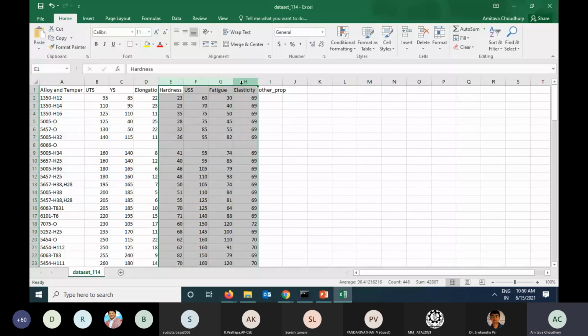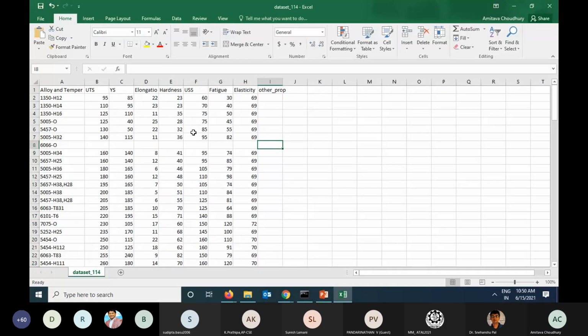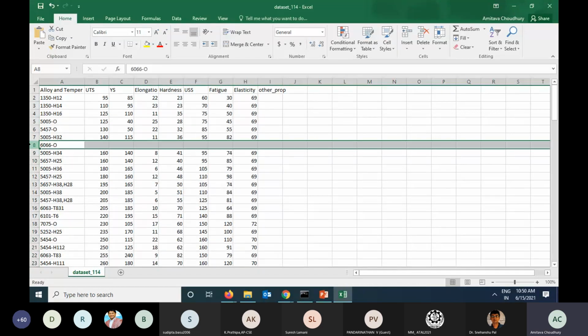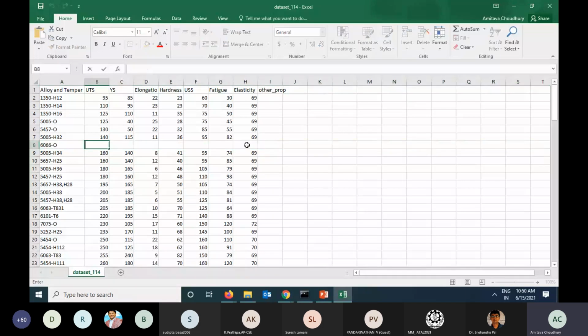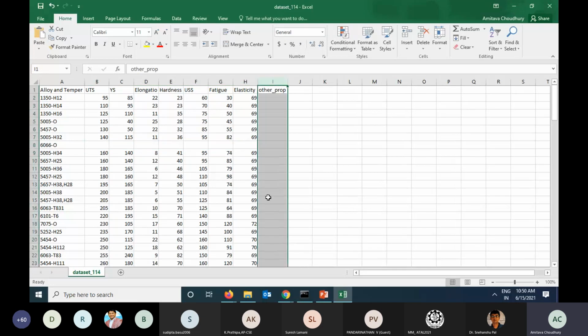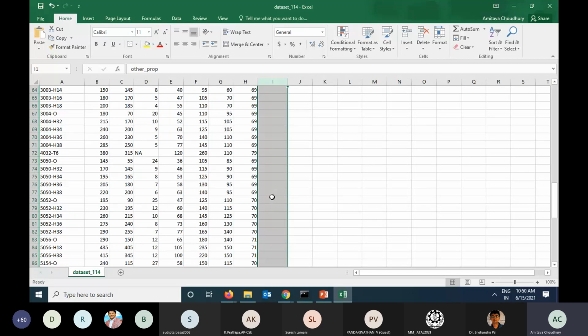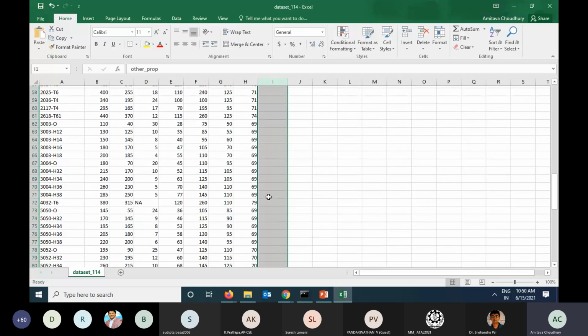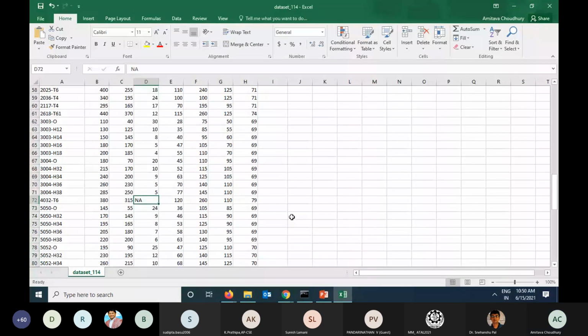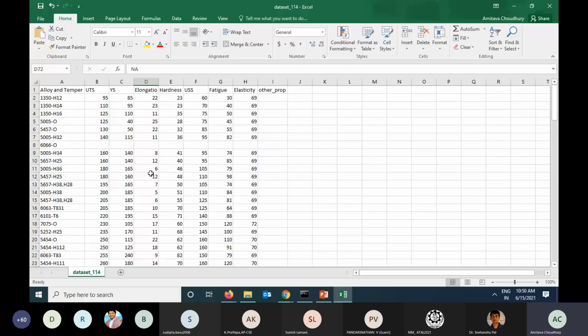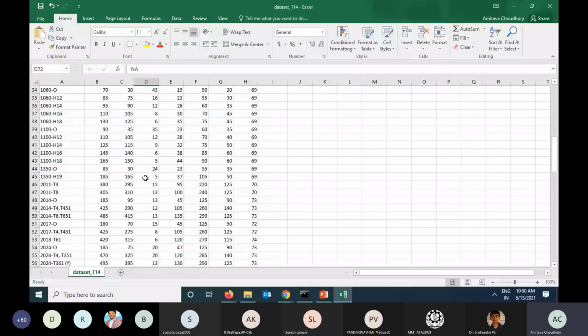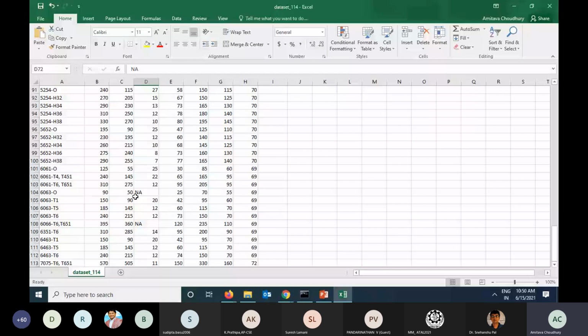Okay, but before that, try to understand that this column and this row do not have any value. They do not contain any value. Like this, other columns have no properties. Here somewhere it is written as NA. This elongation is NA, and maybe some other values are NA. It is a very small amount of data.